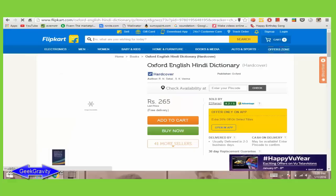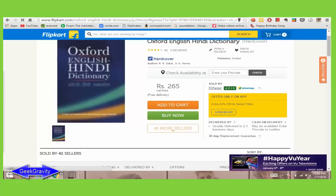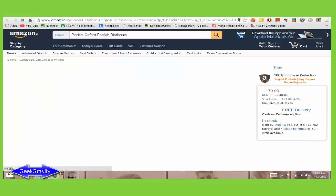Now see what Monkey Choose can do for us. Wait a few seconds so that Monkey Choose searches for the dictionary across all websites and lists the price tags. Click on that icon — it will list the price tags from various websites. Let's select Amazon. Amazon is offering the dictionary at 179 rupees, which means I have saved around 85 rupees. So guys, install this cool extension and never pay more.